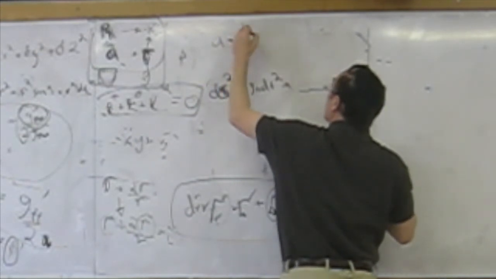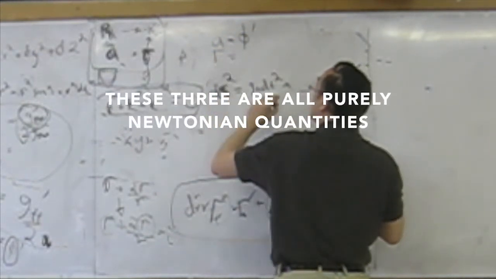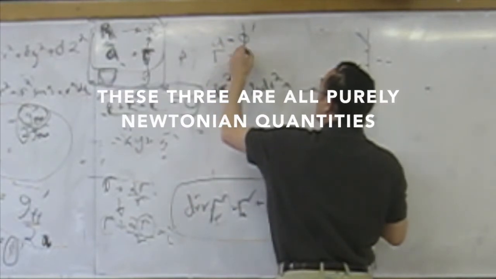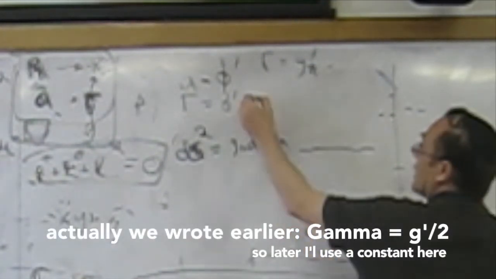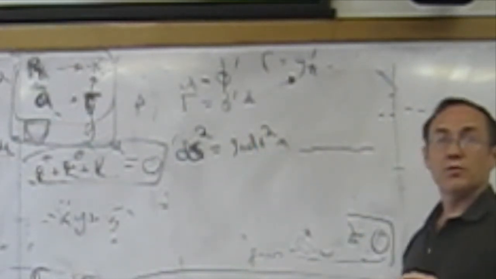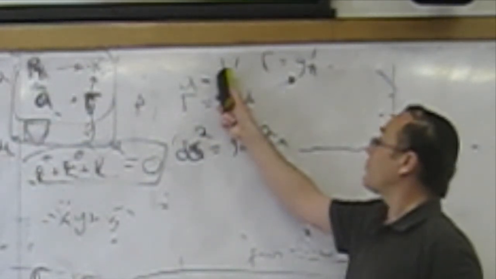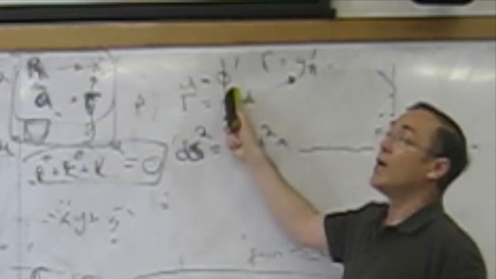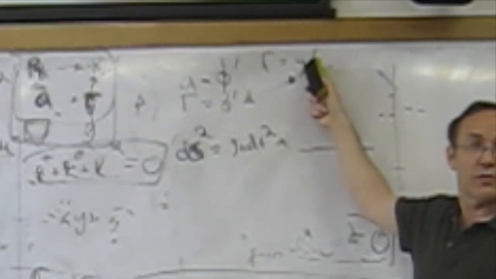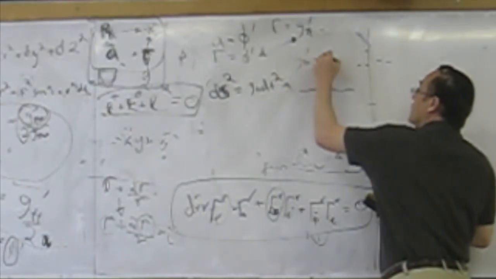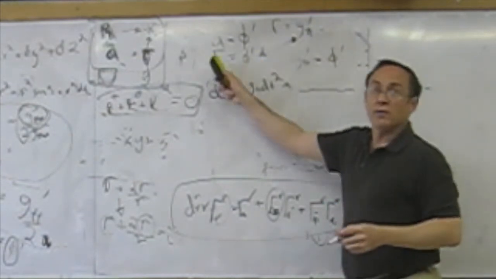A equals phi prime, which corresponded to gamma prime equals phi prime. And we know that in differential geometry, this is that. So we can now relate these two things. In gravity theory, the acceleration is phi prime, which means that the world line curvature is phi prime, which means that we expect that in our higher level theory, the connection will be phi prime. But we know that the connection should be the derivative of a metric coefficient. We have gtt prime equals phi prime. It's the same thing.